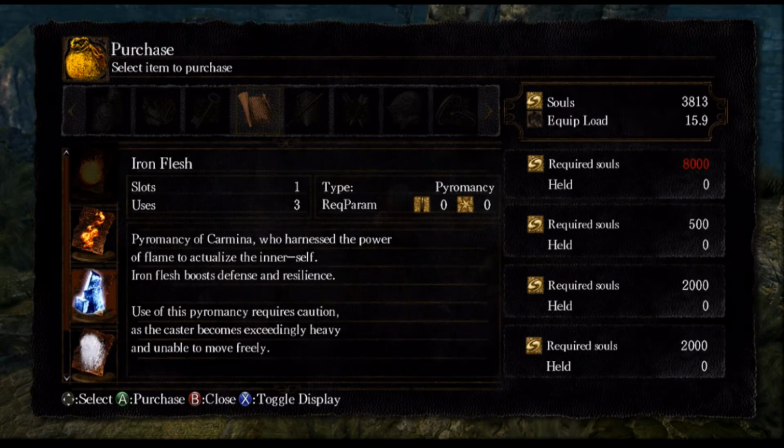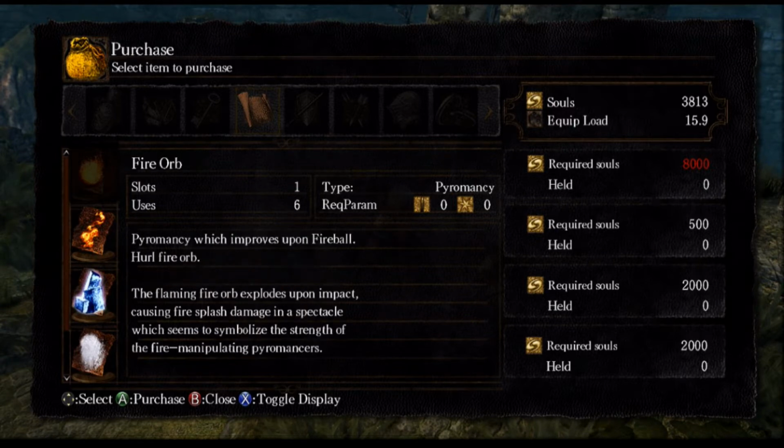Iron Flesh used to be a really big one, but it got nerfed hard. Basically, it makes you very slow, but it makes you very, very resistant to damage, or at least it used to. I think they took down the amount of resistance to physical damage it had, so now it's not quite so useful, but we'll just take a look at some of these descriptions.